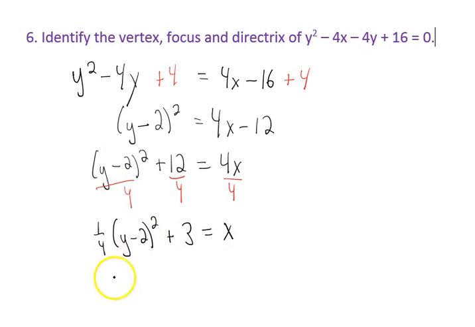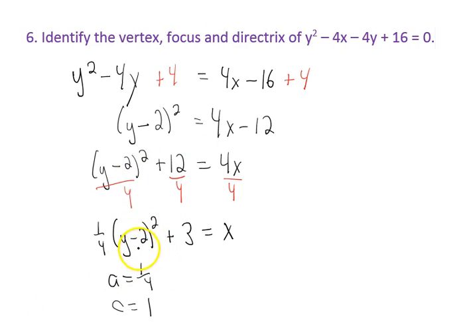When you're in this form, you can figure out that the a is that 1/4. It is the number in front. And if you put that in the formula, you can see that c has to be 1, because if a is 1 over 4c, and this is 1/4, the c has to be 1. Okay, the vertex you figure out almost the same way that you've always figured out, except for the fact that these are y's. And so when it's inside parentheses, it does the opposite of what you think.